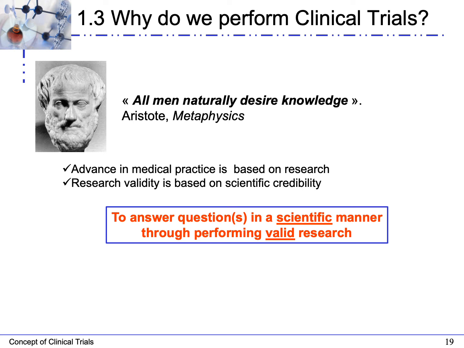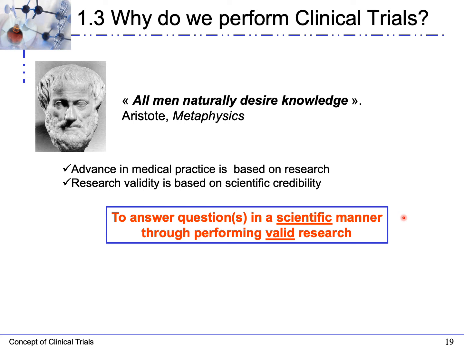Why do we perform clinical trials? The answer is fairly straightforward, and we can refer to the philosopher Aristotle in the Metaphysics, where Aristotle had the quote about all men naturally desire knowledge. So clinical trials and clinical studies are being conducted to advance medical practice based on research, and the research validity is based on the scientific credibility of the experiment being conducted. And so, bottom line, we perform clinical trials to answer a question in a scientific manner through performing valid research.